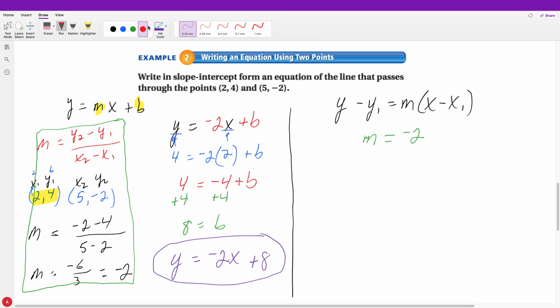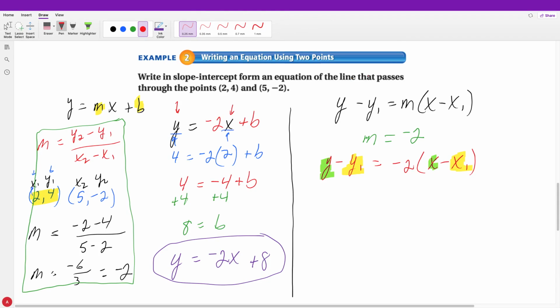All right, so now I have y minus y sub 1 is equal to negative 2 times x minus x sub 1. And the reason why I do think that this point slope formula maybe is easier for some is because, like I said earlier, it's telling us that those are variables or points x and y that we're plugging into because we have those subscripts. And we've talked about that before. Right? And then we know that these ones, since they don't have any subscripts, we don't substitute in for them, and they remain x and y, which then means that when we write our final answer, we'll have those x and y's already there for us.